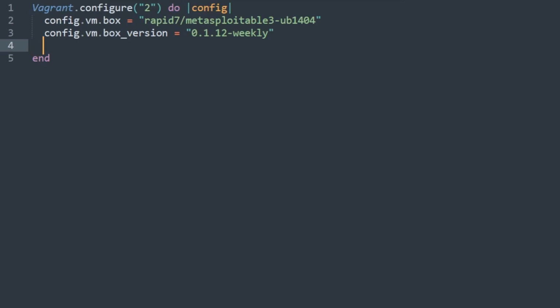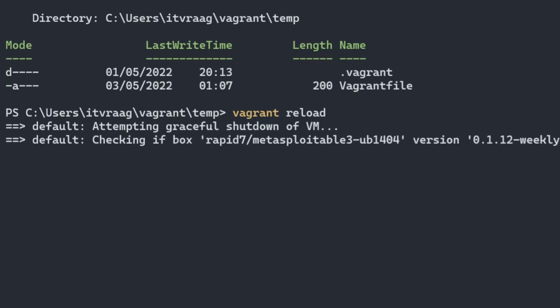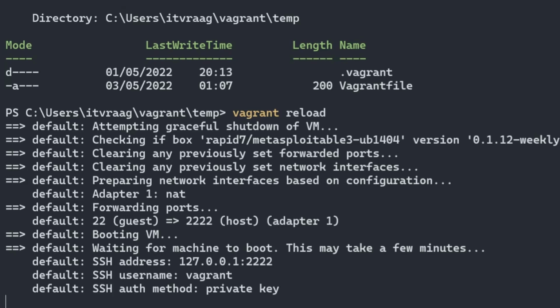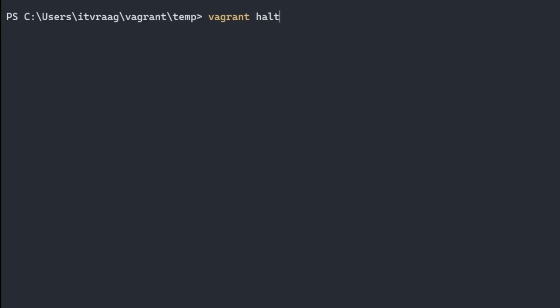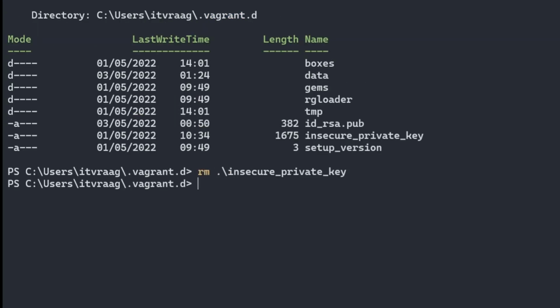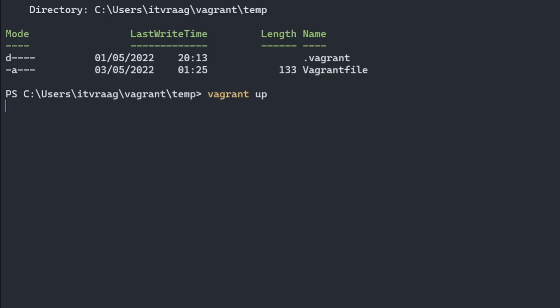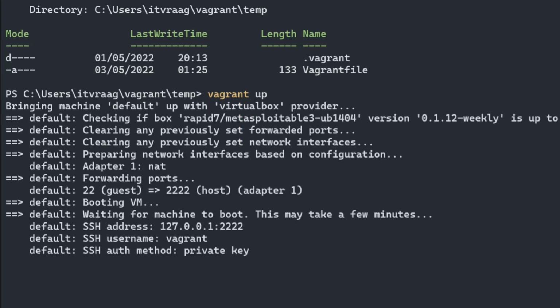Try disabling the SSH insert key option in the Vagrantfile, which stops Vagrant from auto-generating the SSH key. But this option also pairs a key to the guest VM, which is needed to create the SSH connection. I would say you probably need this option enabled, but you can test it disabled. Stop your VM from running by entering vagrant halt. Then try removing the default private key, but make sure auto regenerate is on, and run vagrant up again. This should create a new private key, and that could solve the issue.